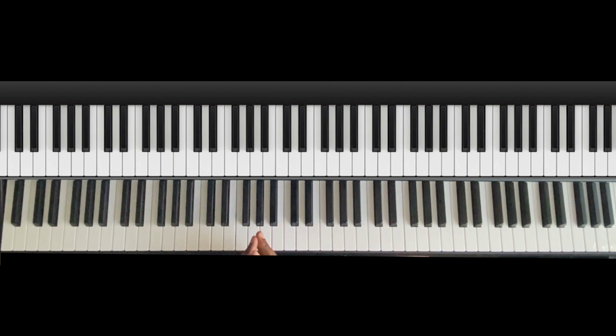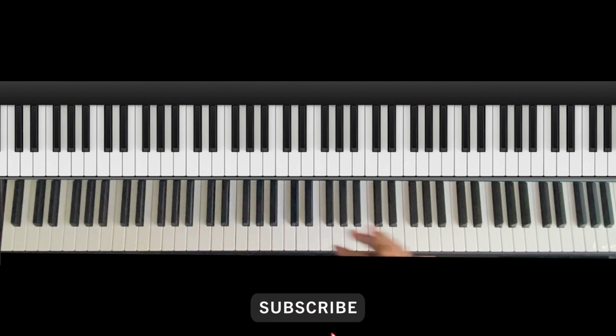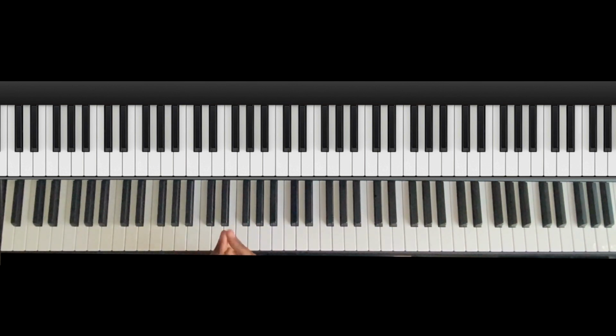In today's lesson, we're going to be looking at the harmonic minor scale. In the previous lesson, we looked at the natural minor scale. Now, the harmonic minor scale and all minor scales are built off of the major scale. So, for example, for the C natural minor scale, we would have a lowered or flatted third, a flatted sixth, a flatted seventh, back to the 1.